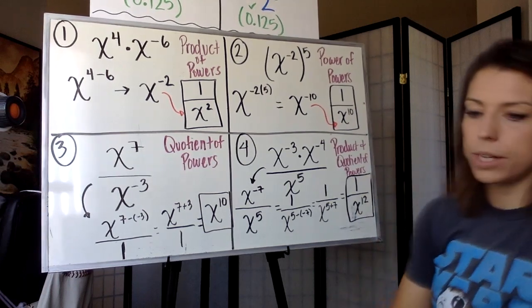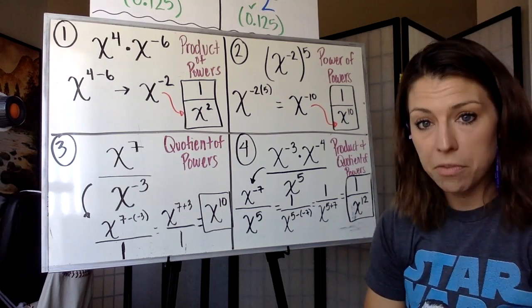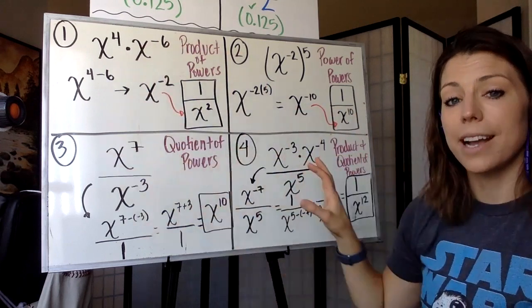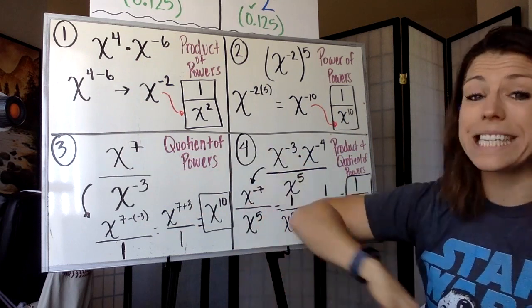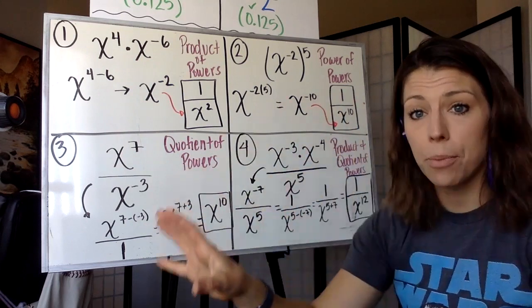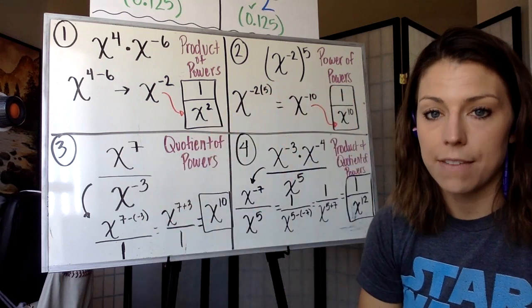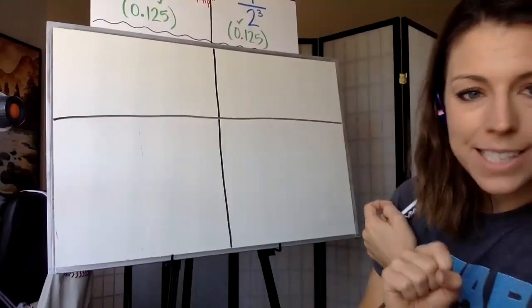So now what we're going to do is an exit ticket. You're going to take another piece of paper or another section of your notes and divide it into 4 again. And this time we're going to do the entire process, so applying the property and making sure that my exponent is negative in the end. So go ahead, set up your paper just like this.